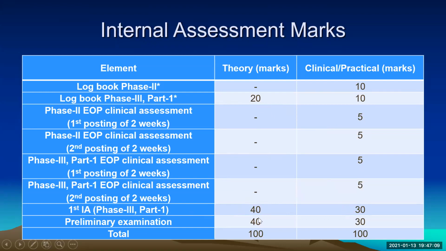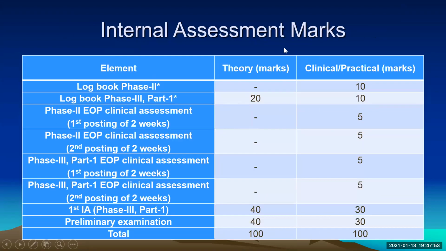Similarly, preliminary examination, again 40 and 30. Now, here again, it's a point of discussion that whether preliminary examination should be given more marks or not. But what I feel is that preliminary examination is also one type of internal assessment examination. And if we allot more marks to preliminary examination, then maybe the child thinks that whatever he has missed during all this time, maybe he can cover it only in the preliminary exam. So to avoid that thinking, I have given equal importance to the internal assessment as well as the preliminary examination. But again, as I said, it is up to individual universities and the institutes to decide, and it is again a point of discussion.